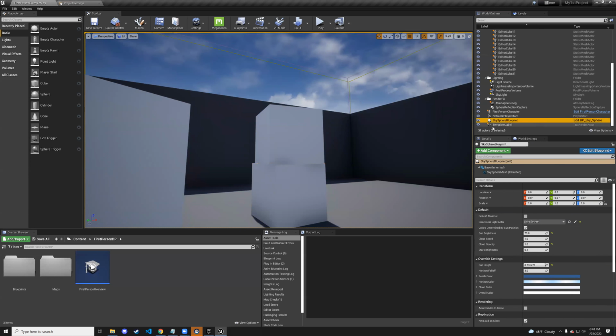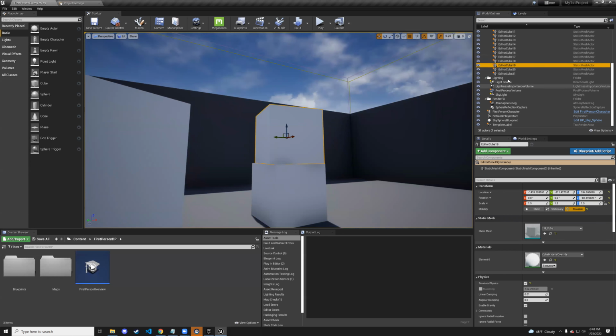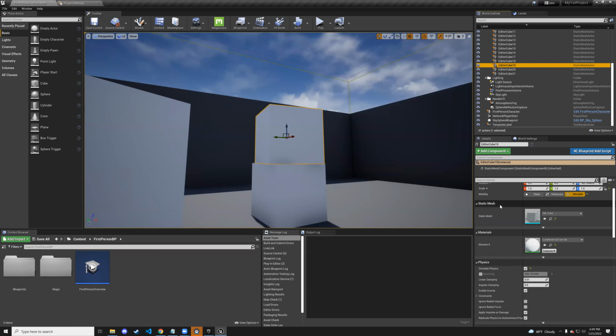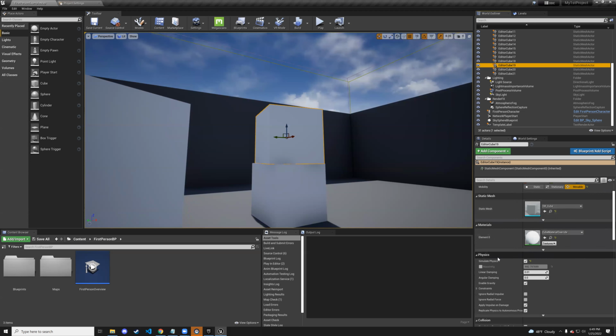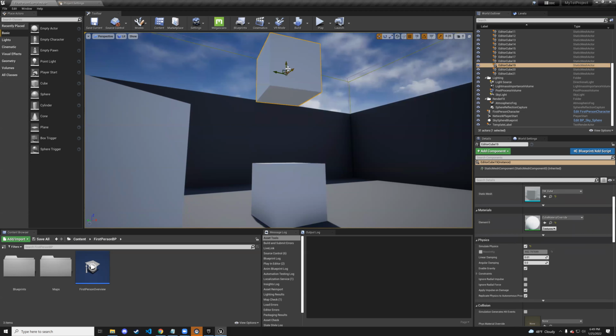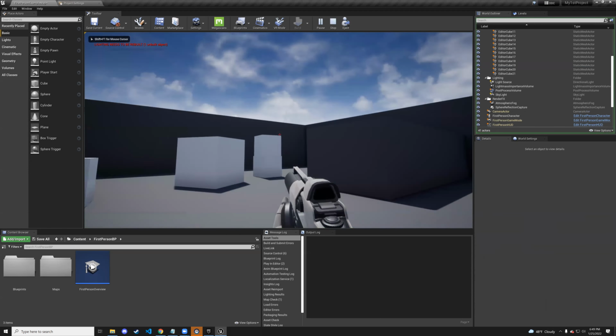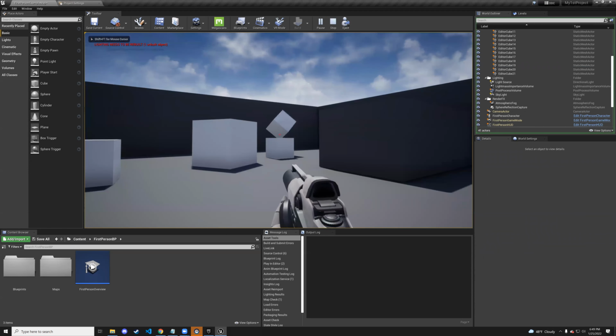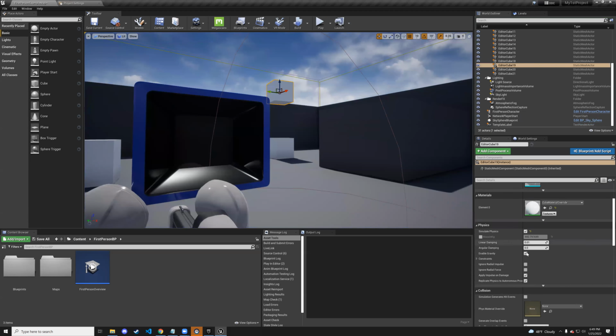object selected, or actually here, we'll just do it this way. When I have an object selected, the details panel tells me the details of that particular object. Okay, so in this case, I have a static mesh actor selected, and you can see it has a mesh, it has a material, that material has textures. In this case, this object has physics. So if I put it high in the air and I press play, it'll fall. I can hit it with a gun, all that because it has physics.